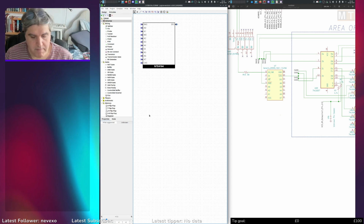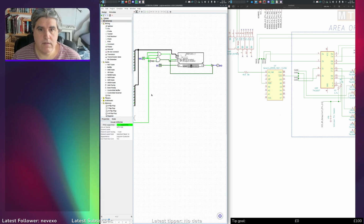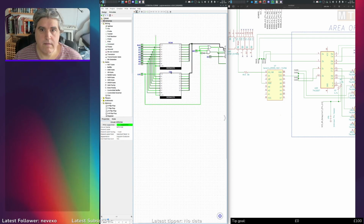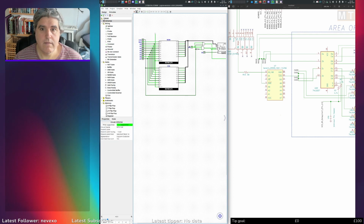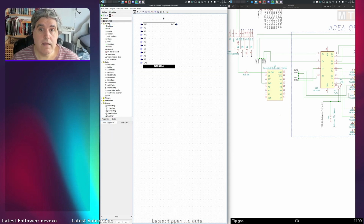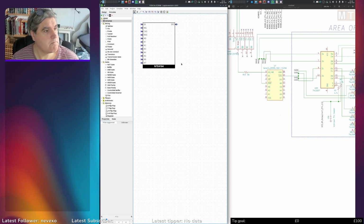Okay, these are in a bit of a mess. Let's go back to the layout. I'm going to move these; the position of these matters. So let's move CAS up to here. Let's move write enable up to here. Let's move data in up to here. And go back to the appearance and regenerate it. That's better. Data in, write, CAS, RAS, addresses, data out. Happy with that?